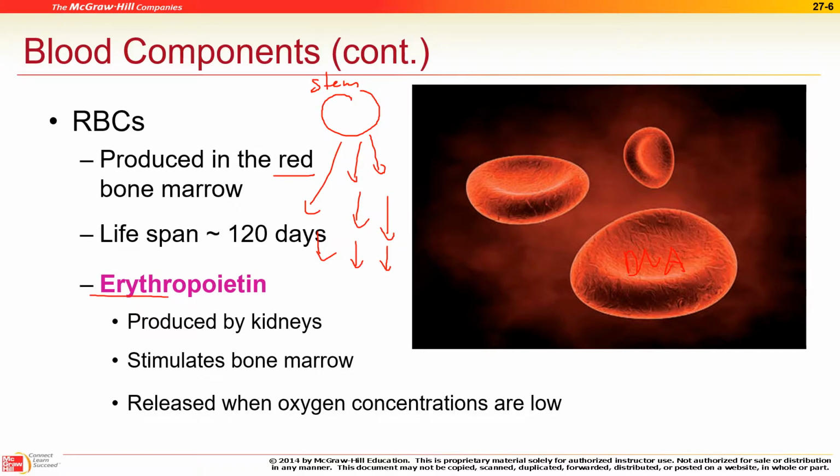Erythro is what color? Red. This is the hormone, poietin, that stimulates the production of red blood cells. EPO, or Epogen, is the brand name. If you have kidney failure, guess what you're going to have also? Anemia, because your kidney produces the hormone that stimulates red blood cell production. Right? So red blood cells help you carry oxygen and increase your stamina.